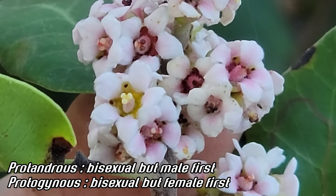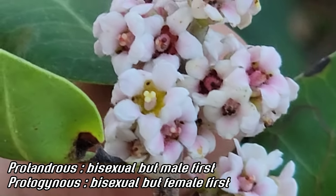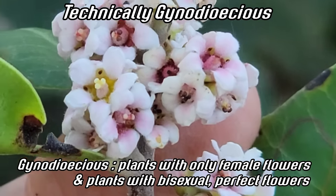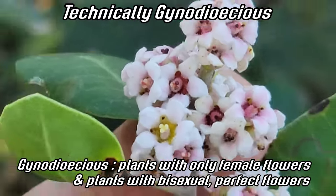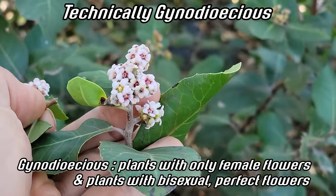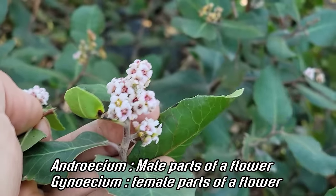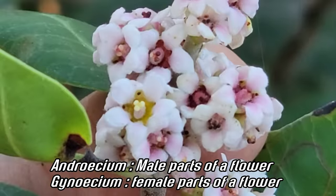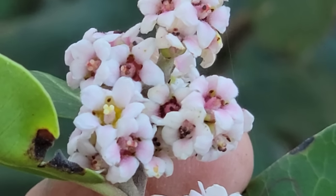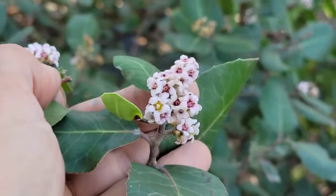So you don't get those recessive alleles from inbreeding, like the Spanish dynasty was doing 500 years ago. But it turns out these plants are partially dioecious. So you'll have perfect flowers or you'll have unisexual flowers. Most flowering plants, I think like 80 to 90% of them, have perfect flowers, bisexual flowers. They have an androecium, the male parts, and a gynoecium on the same flower, the female parts. But of course, many will break it up. Cannabis is a great example. I always use that. Everybody knows cannabis. Cannabis is dioecious, unisexual plants. Not just unisexual flowers, but unisexual plants. Some plants can have unisexual flowers, but both on the same plant.